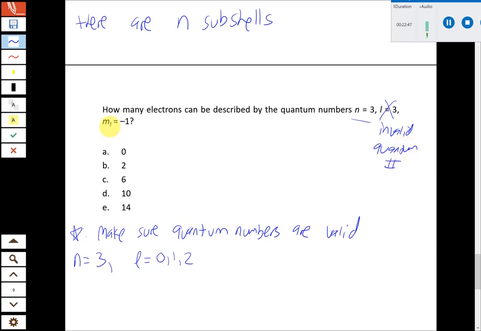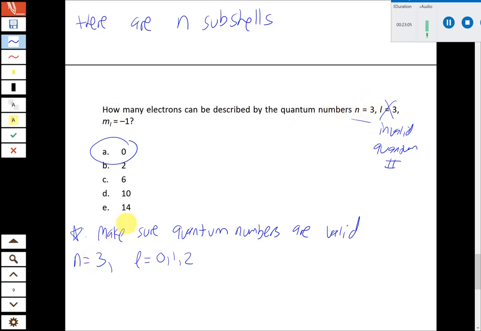So that means there are 0 electrons that are described by that. So the first thing you always want to do is check that the quantum numbers we give you are an allowed set. If they're not an allowed set of quantum numbers, if the relationships between n, L, and m sub L are not valid, so remember, n has to be a positive integer, 1, 2, 3, 4, and so on. It can be any of those numbers.